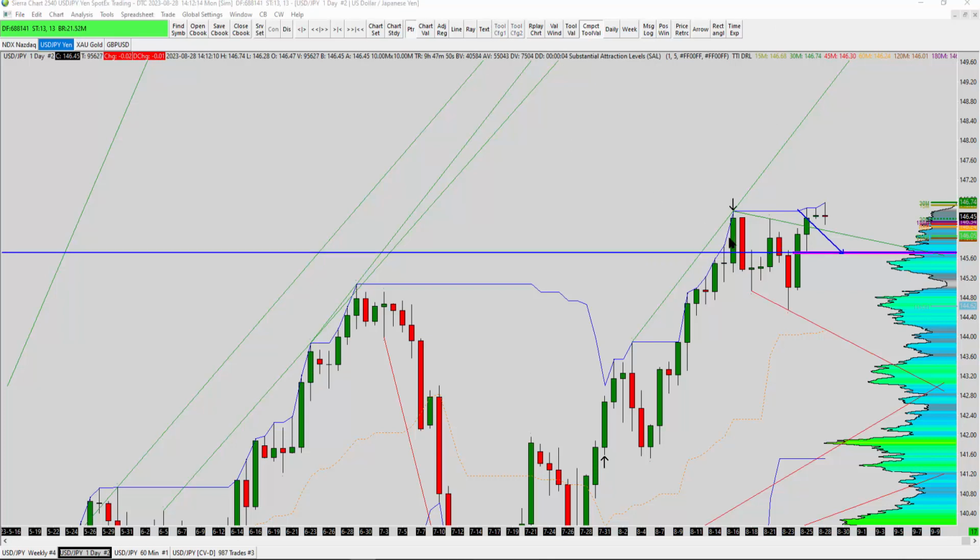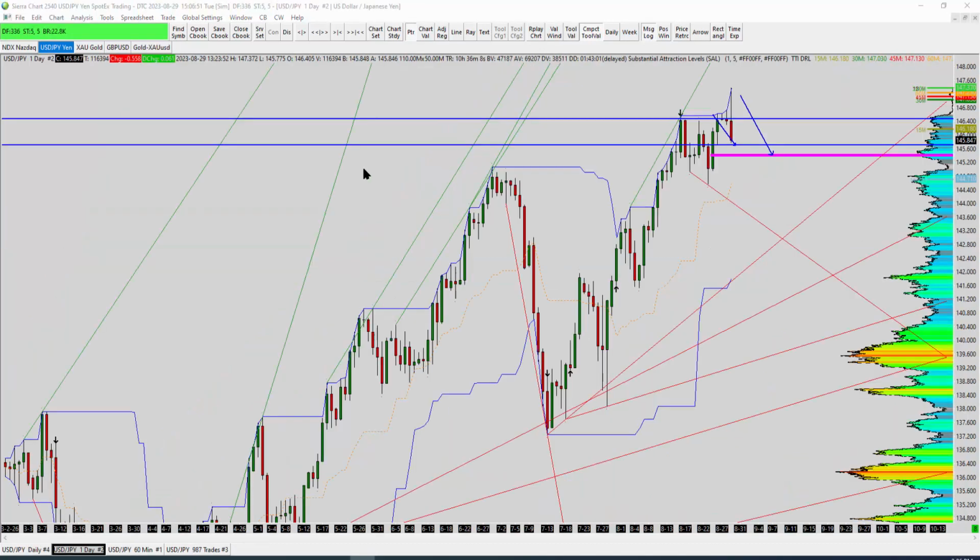So it's hovering between this area, and let me mark it here too, and see what's going to happen. And if you want to see something fascinating, see what happened. The USD yen spiked up today because of the news. We had important news, and then came back down after. So this whole day, it's been coming down. And look, we are almost at the level from yesterday, and the level shifted lower.